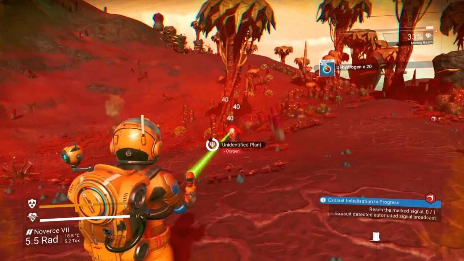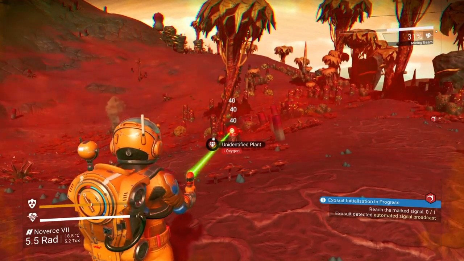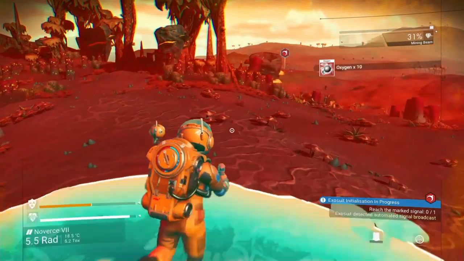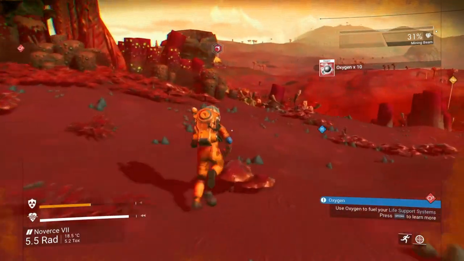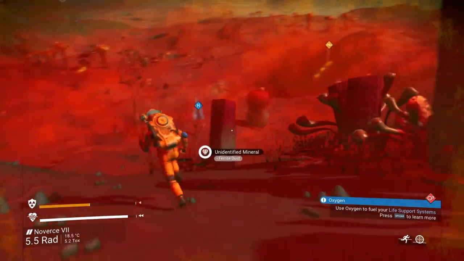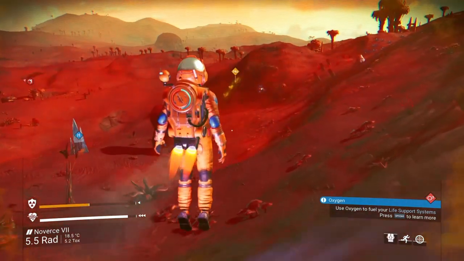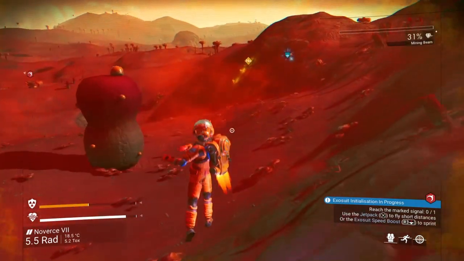If you see any sort of hazardous plants like these, you can blast those. They're going to give you oxygen, which is good for your life support, and it stops them from hurting you, because hazardous flora will hurt you, chums. So here we go. Let's head on down here. And as I can see over there, look, there's a whole stack of that stuff over there, the yellow plants. We're going to go grab that.